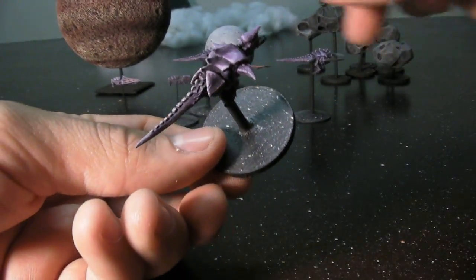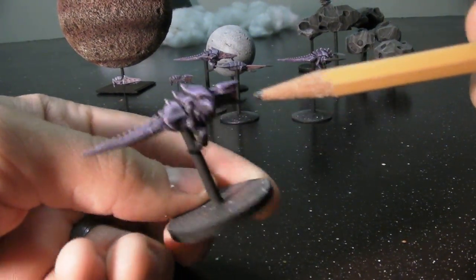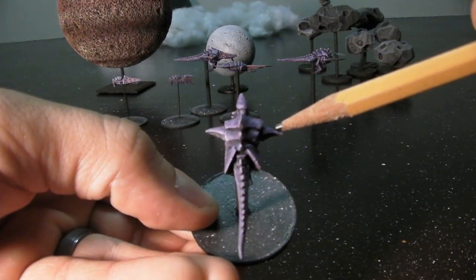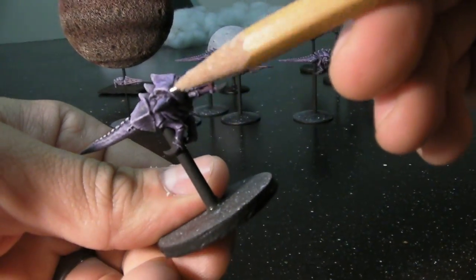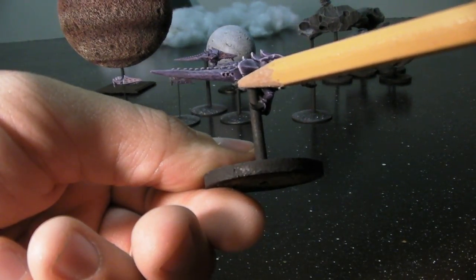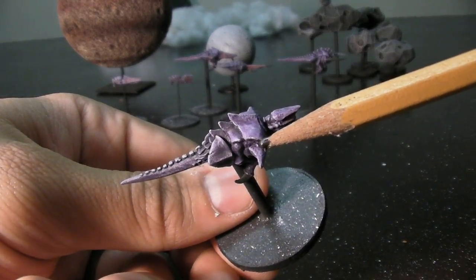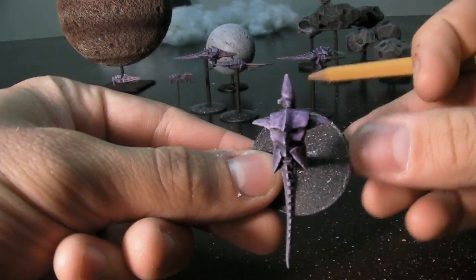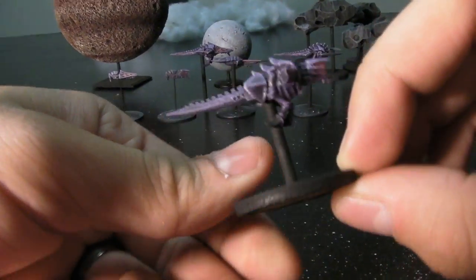Anyways, made the same way as the Bioplasma or Pyro Acid version, except I have obviously the spine fist head, and then these little side pieces. I can't remember what I used these from actually. Oh, these are the little hooves that I shaved off of the legs. So that's what I used the extra legs for from the Hormagaunt bodies. I've got all these legs laying around. I cut the hooves off, and I used them sort of like little wings or vents or whatever you think they might be. On here again, the Gaunt shoulders, but this one was relatively easy to make.